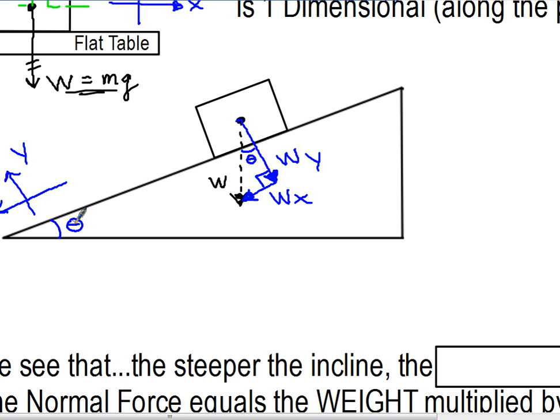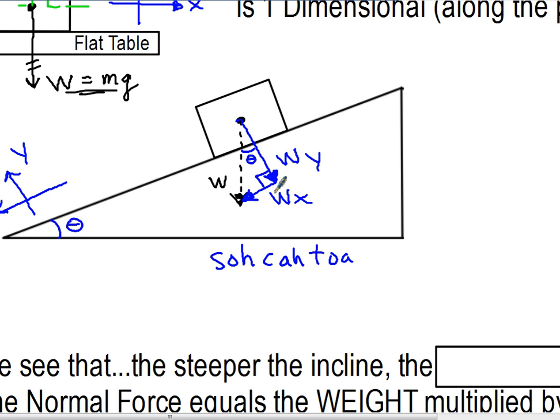Now I'm going to save the proof, which is largely geometry based, for a different video. But if you're interested, trying to show that might be a worthy exercise for you. Regardless, what I want to figure out now is how the weight force acting along the incline, W sub x, is related to the actual weight and that angle. Because it's a right triangle here, I'm allowed to use sines, cosines, and tangents. So I'm going to use the memory aid SOHCAHTOA to help me figure out these relationships.